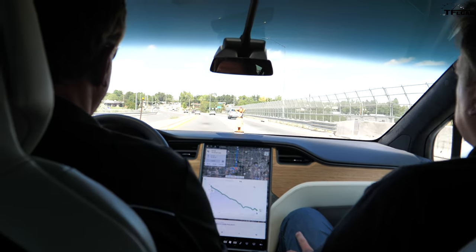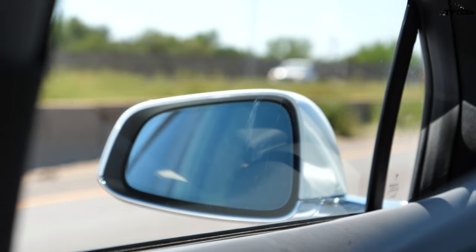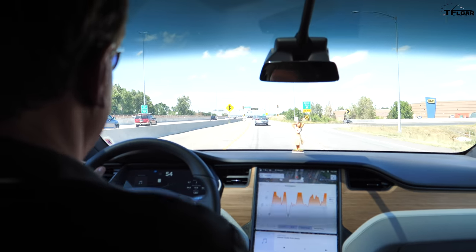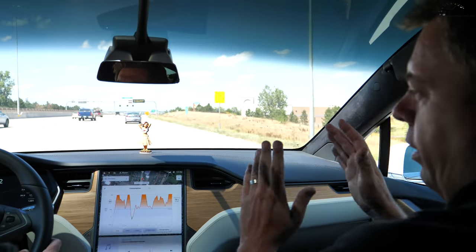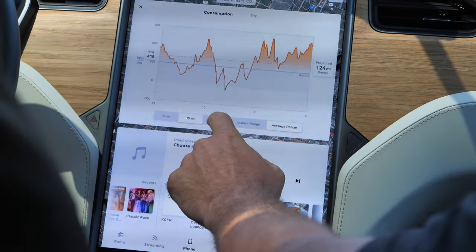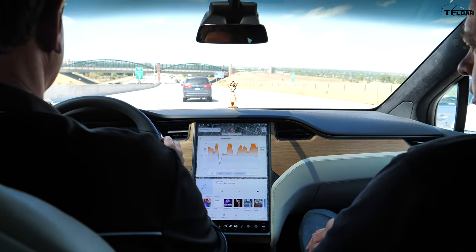And I also love the fact that we have the air suspension so the vehicle is nice and level. That's a nice touch. All right, so here comes our range test. We're pulling onto the highway. What's the speed, Andre? Yep, 65. Yeah, 65, cruise control when you get on the highway, and then we'll see the consumption. We have several ways of doing it: 30, 15 mile, and 5 mile increments. There we go, 65 set.